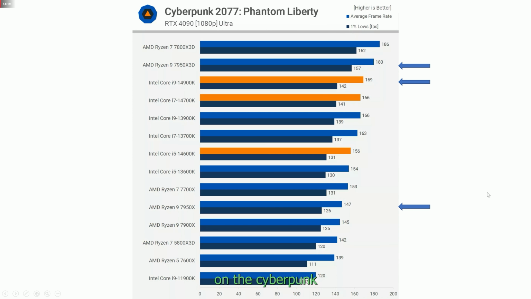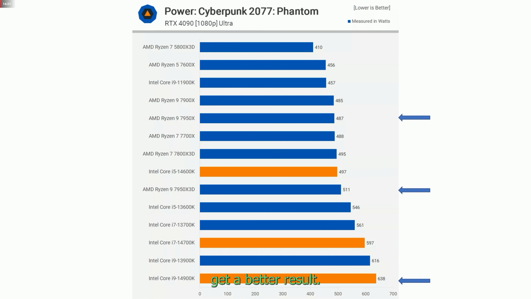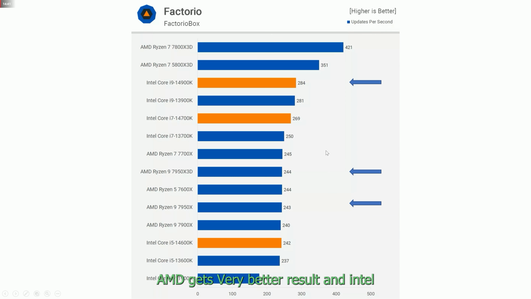On Cyberpunk 2077, you can see higher is better, and AMD Ryzen 9 7950X3D gets a better result. Again, on the power part, AMD gets a much better result than Intel.